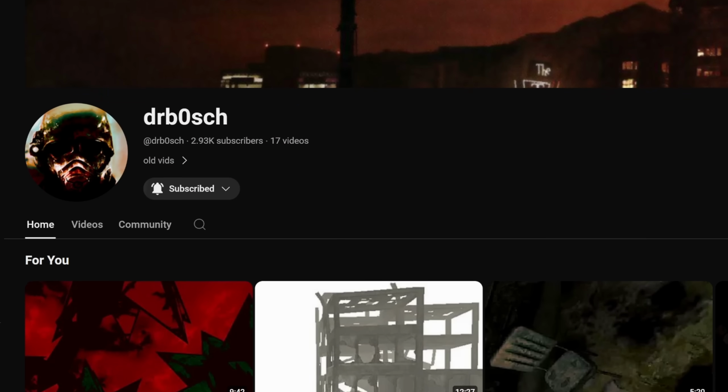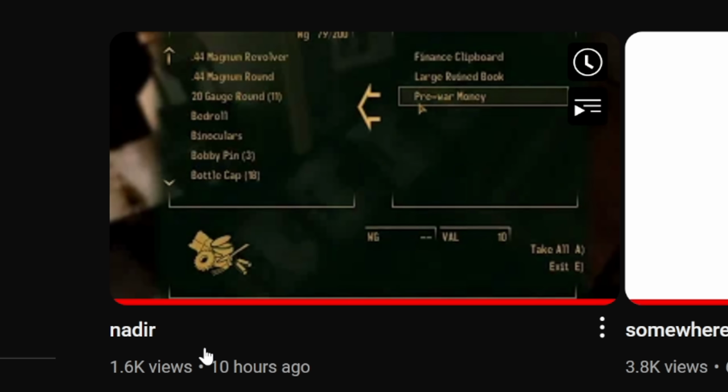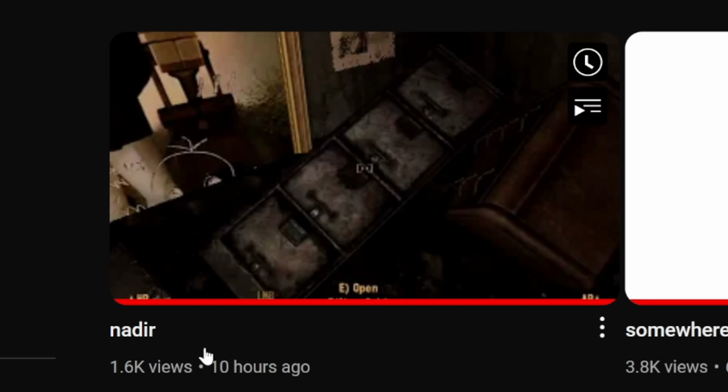In retrospect, outside the Mojave Outpost is... Hold on. Alright, let's do this one more time.